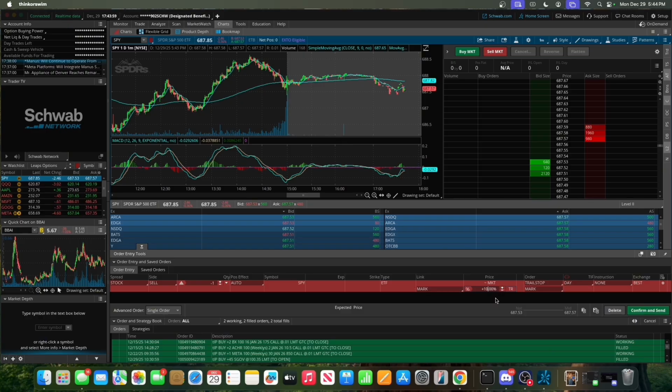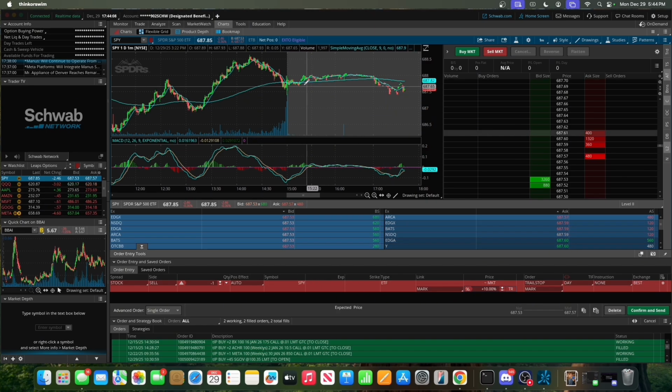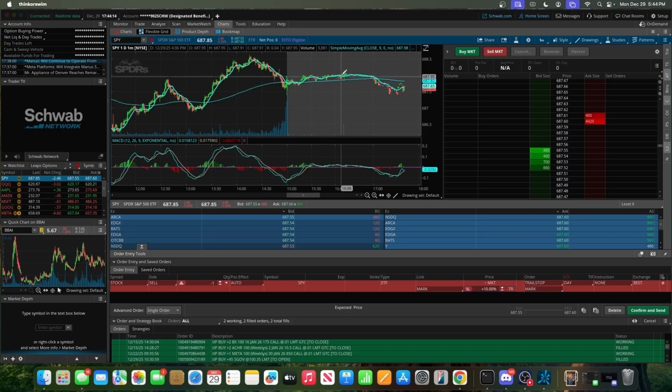So say I want it to trail by 10%. I'll put 10%, and it will automatically put a stop order 10% below where my position is. And if my position continues to go up and grows over time, that trailing stop loss will automatically go up with it as well, with a 10% drawdown.